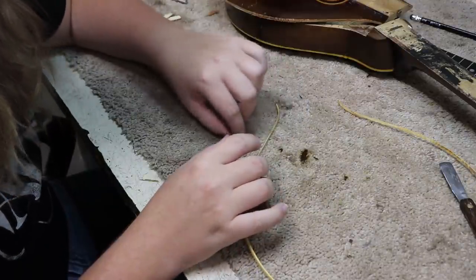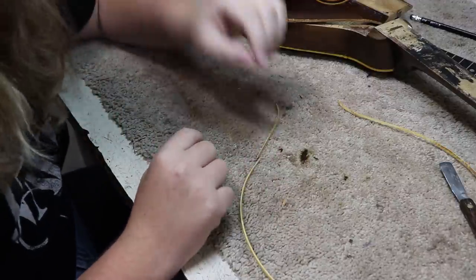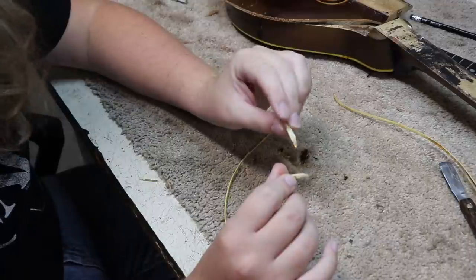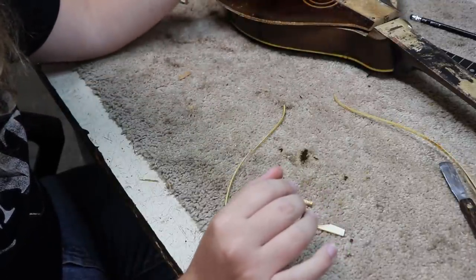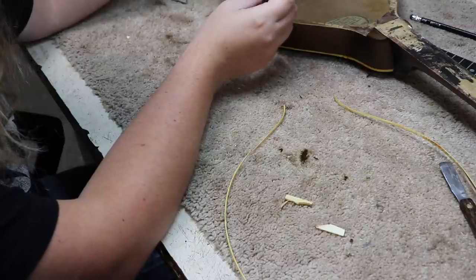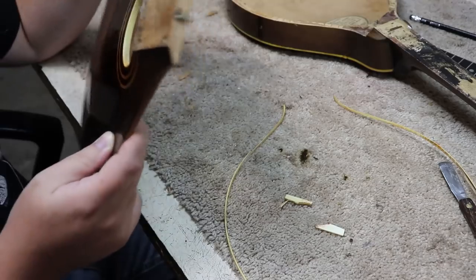A little bit of a bummer, but I guess what are you going to do? You know, 100-year-old binding. Did the best I could. I did get these pieces off that were under the fretboard area. I got them as off as well. I'm not sure how much Jerry actually wants me to pull off, whether he thinks I should pull off the inside of the sound hole as well.